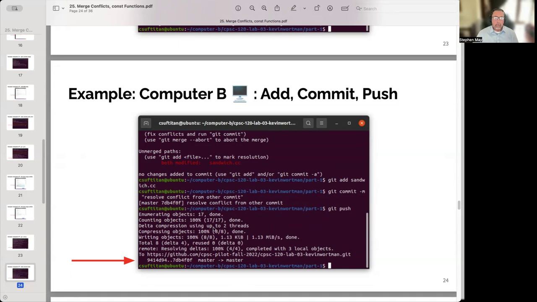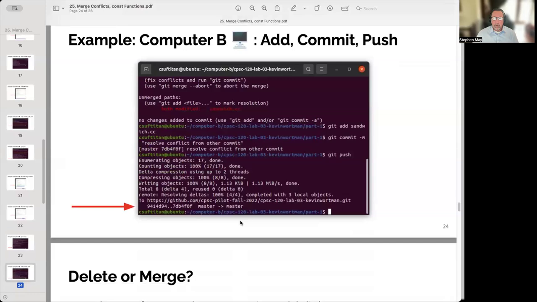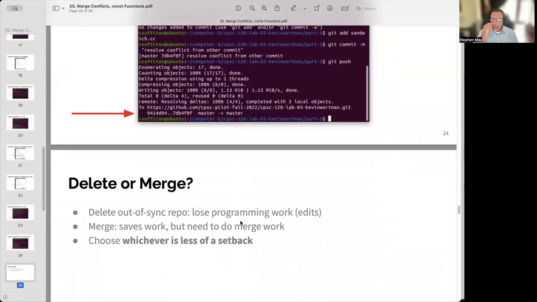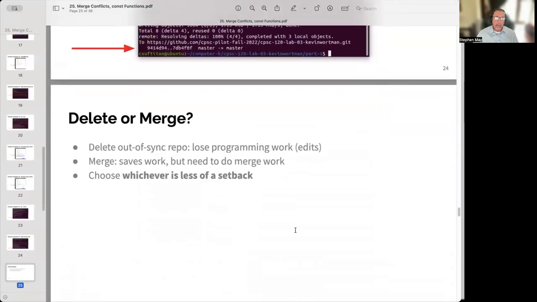But be aware, depending on how you resolve the conflict, computer A could now have a merge conflict. So you might have to decide which computer is the correct one, and then maybe do step one on the other computer, where you just delete the repository locally and reclone it, and that will align computers A and B.